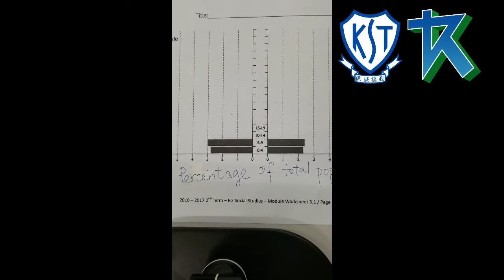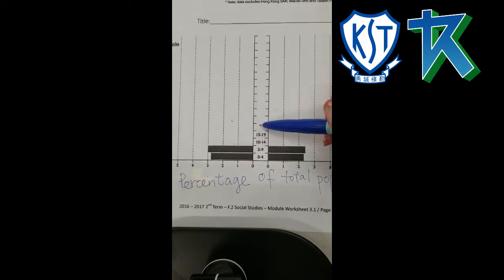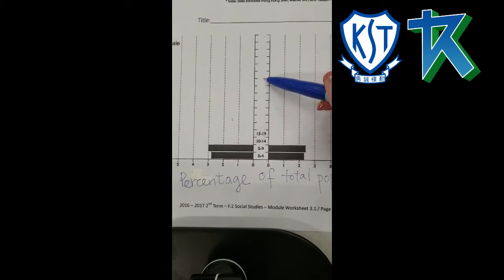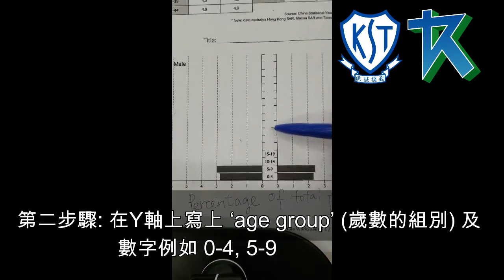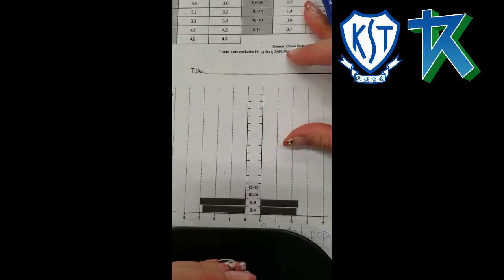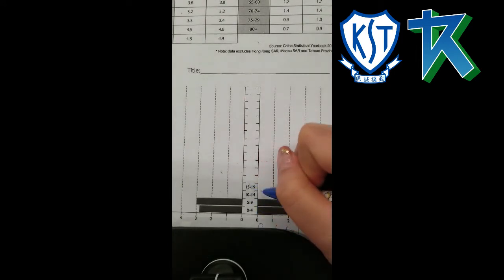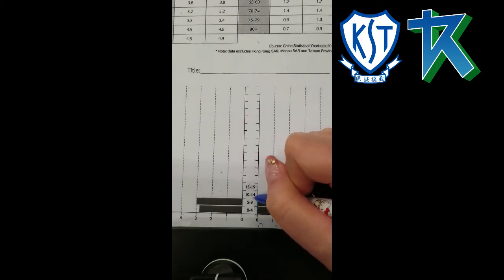The second thing, you can find the y-axis here, and usually it is in the middle, and you can find different boxes here. What you have to write should follow the age group in the table. Then we can start to do it. In this question, we give you 0 years old to 4 years old. That means the first age group. We give you the second age group, third age group, and then the fourth age group.